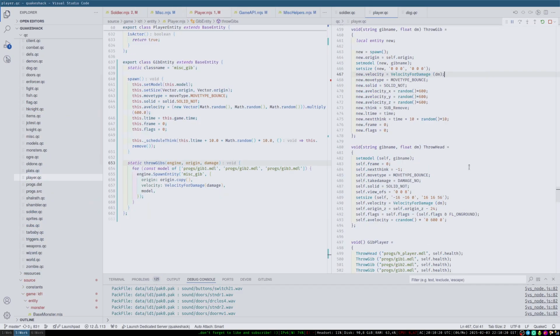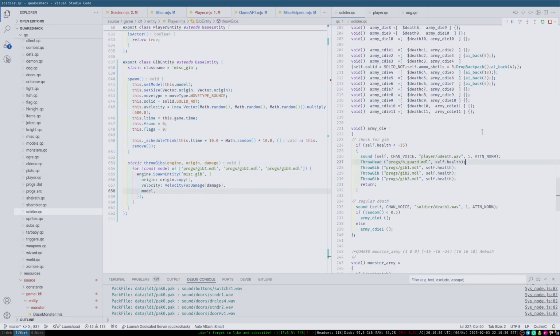Then circling back to the reason why I was actually doing this. Okay, got it. Army die.